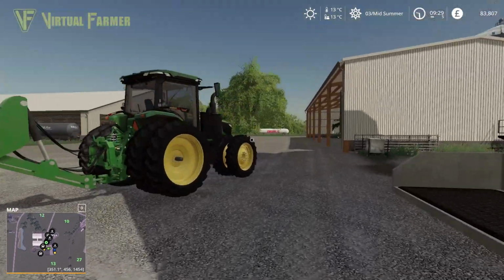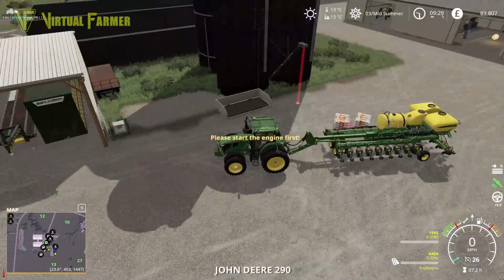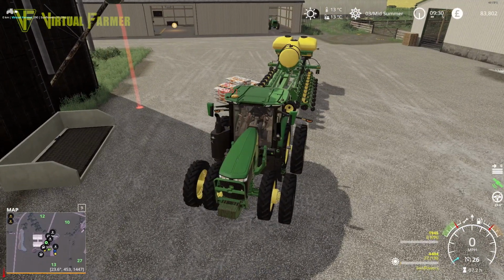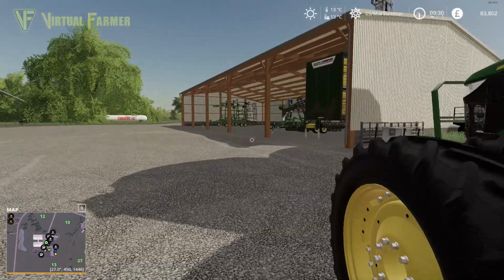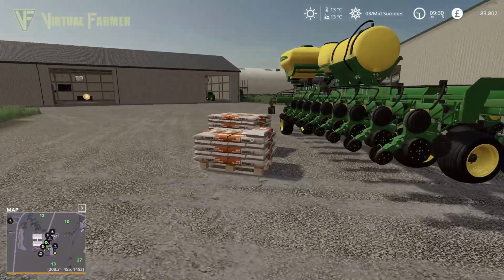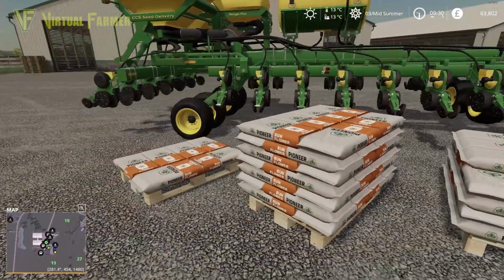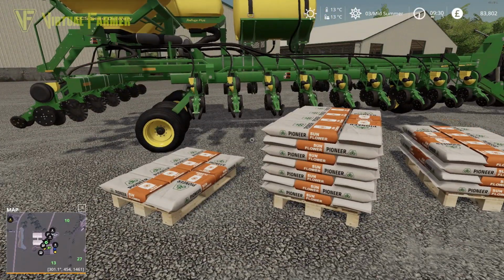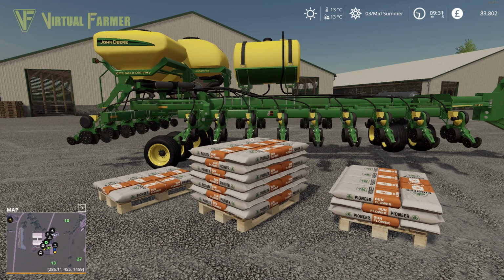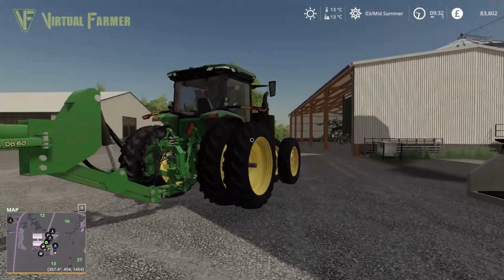And we need to fill our tractor up, or I need to fill our seeder up, sorry, with sunflowers. So let's do that. It should take pretty much most of these straight off the bat. I think it might leave a little bit off that last pack. But there should be plenty of sunflowers to be able to do this job. And it's emptied the first pallet out.